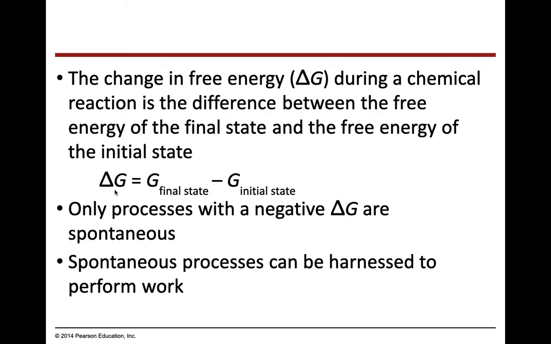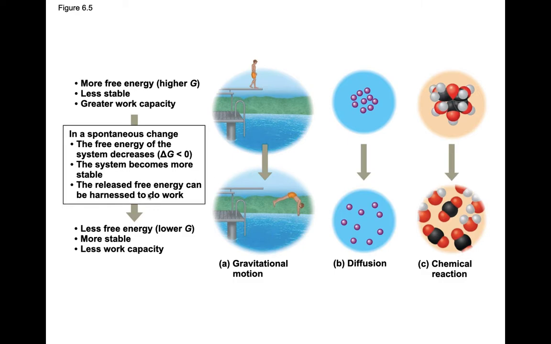And spontaneous reactions tend to be catabolic and exergonic. So when the energy level is negative, it means things are generally going from a stable and organized environment to a less organized, less energetic, more entropic reaction. Spontaneous processes can be harnessed to perform work, such as burning fuel to make a turbine move, such as your car. So a couple of good examples of spontaneous reactions: you climb to the top of a diving board and you spontaneously fall into the lake because of gravity.